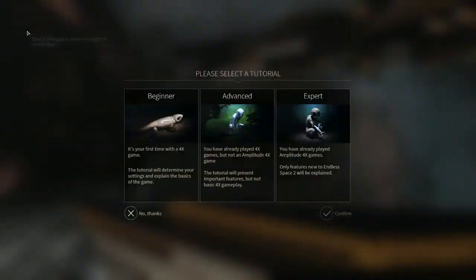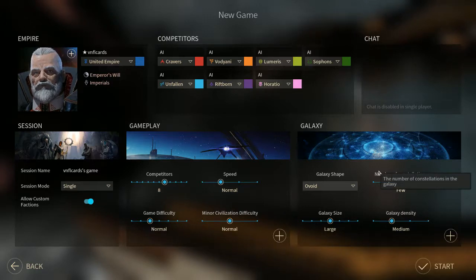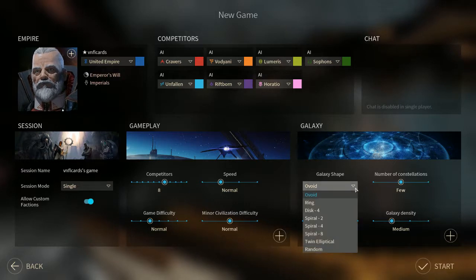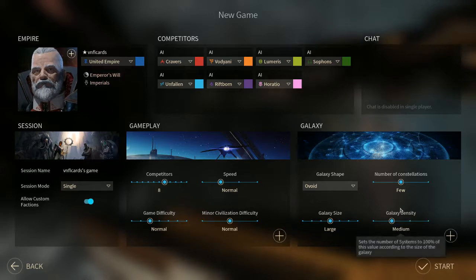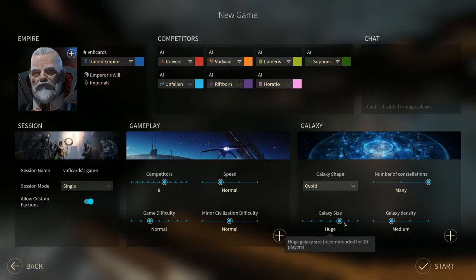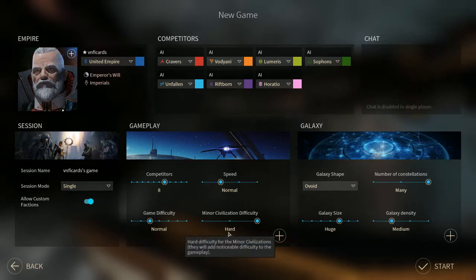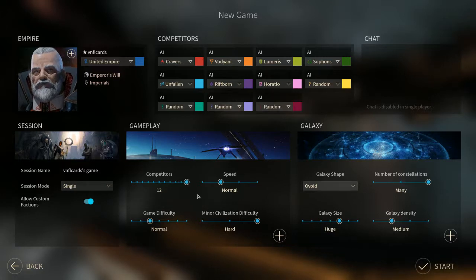So let's go. Let's start a new game. We will go with Expert. Now, how many competitors? I've heard you can have up to 12 competitors. Galaxy density, medium. Number of constellations, many. Galaxy size, huge. We'll go with huge. Speed, normal. Difficulty, we've got to go hard. That's for sure. Number of competitors: 8, 9, 10, 11, 12. Look at that. We're going to go with 12 competitors.